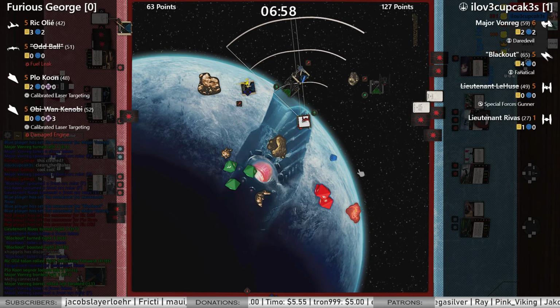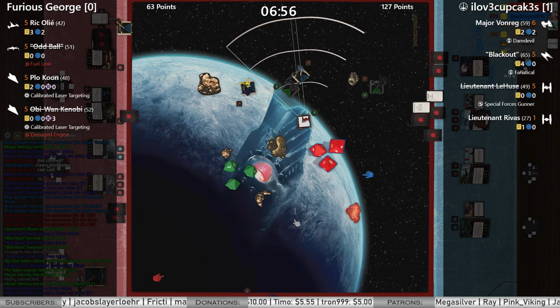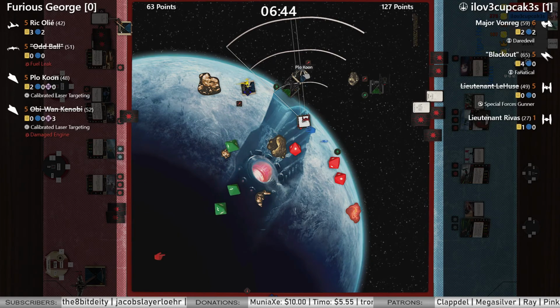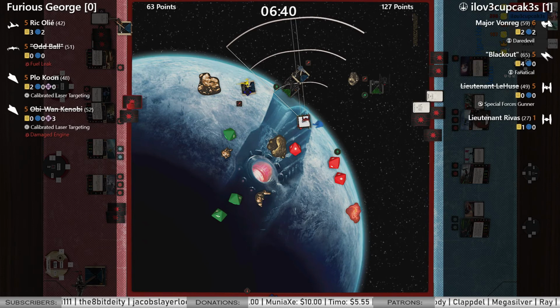Range 1, 3 dice versus 3. Yeah, Cupcake's thinking about it. There it is. 2 hits. Into Plo Koon, who has 1 force point. Takes 1.